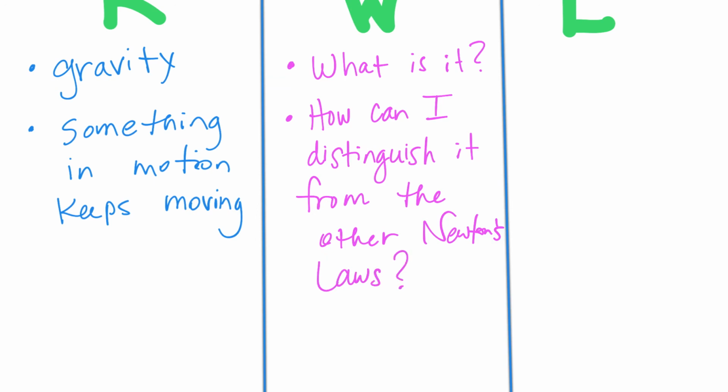Now the L column, you will come back and complete with 2 or 3 bulleted items. After you have finished the lesson, I would say right about after slide 10 of the Google slide presentation on week 2, and you will just write 2 or 3 things that you have learned about Newton's first law.